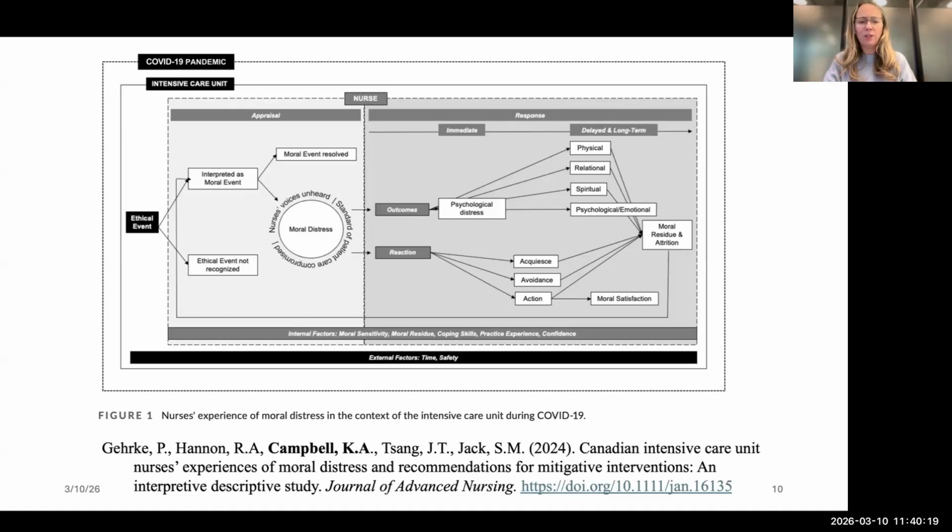So this was an interpretive description study that she did. So an applied qualitative method that she used. And it was also part of her master's work, which meant that during her defense, she was able to just put this image up and speak to this image during her defense time.